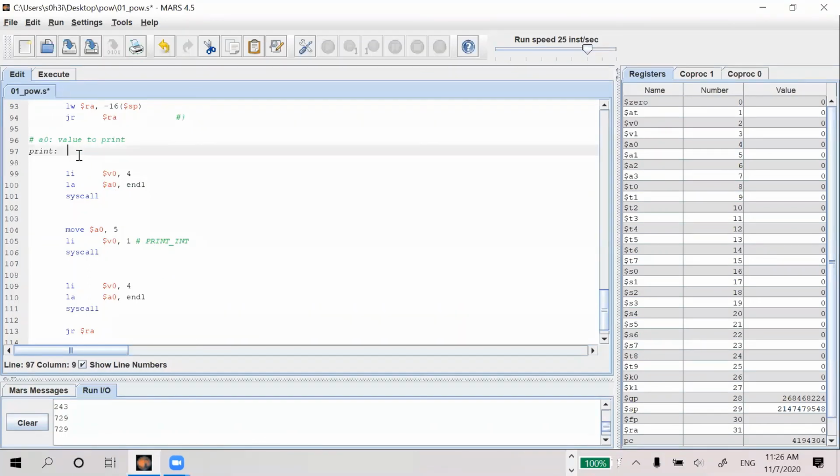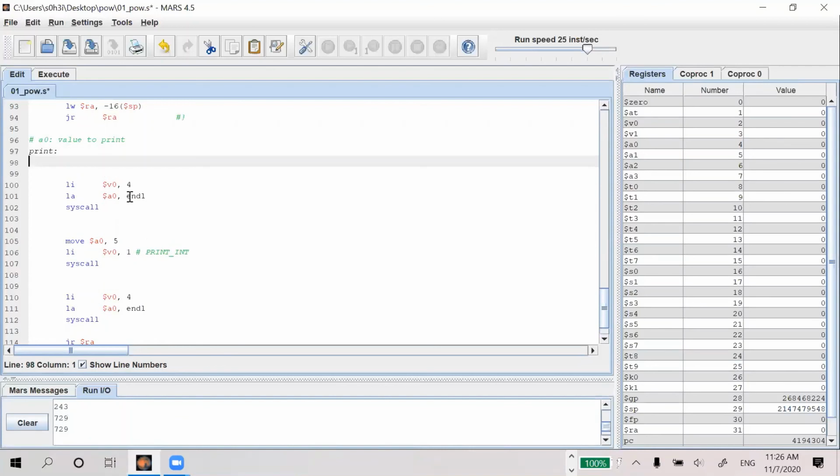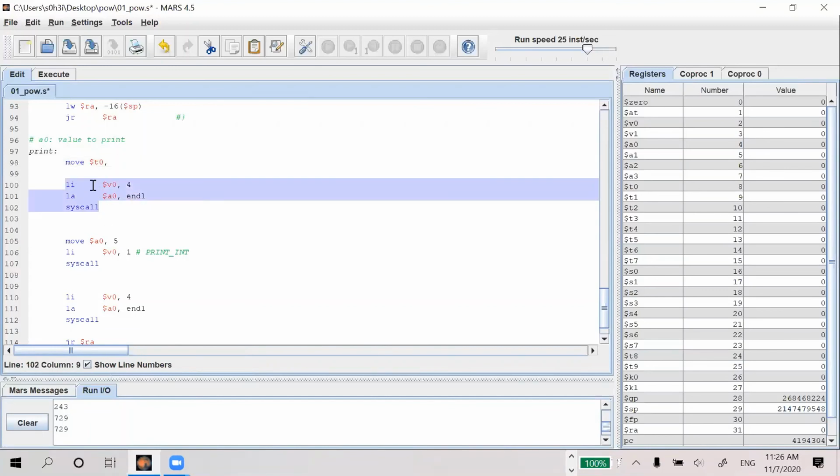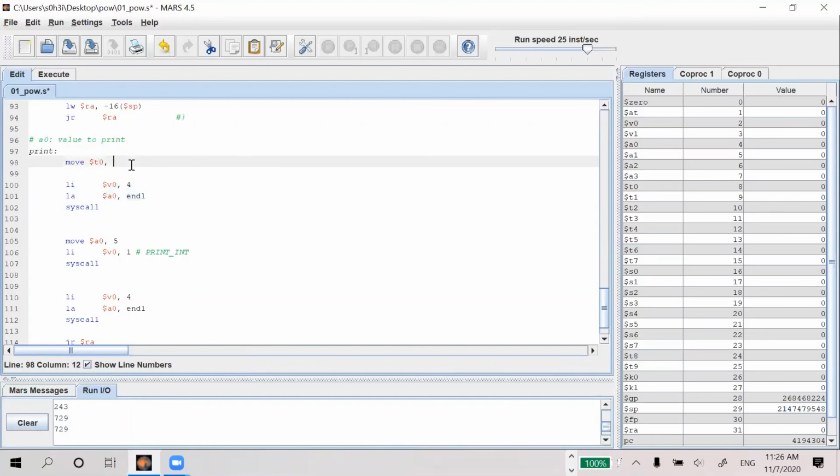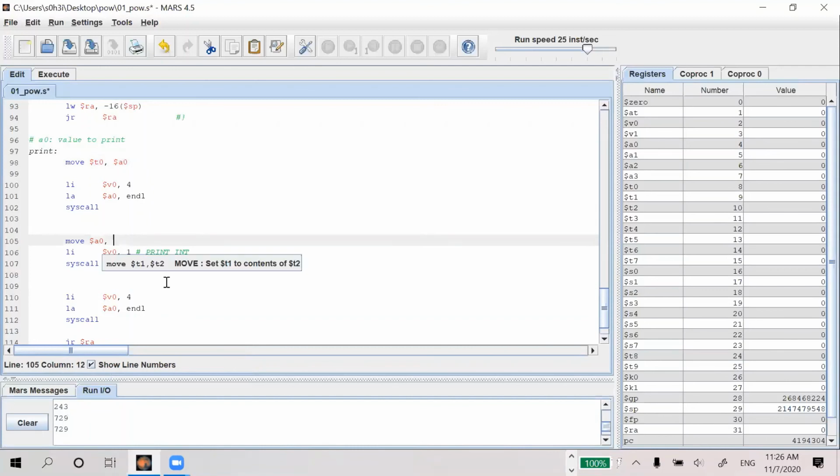That could be interesting, but you don't need to use the stack still. What I would do in my case is save A0 in a T0, because it's a leaf function, so you know this system call is not changing that T. So you do A0 to T, and then this one you do T0, something like that.